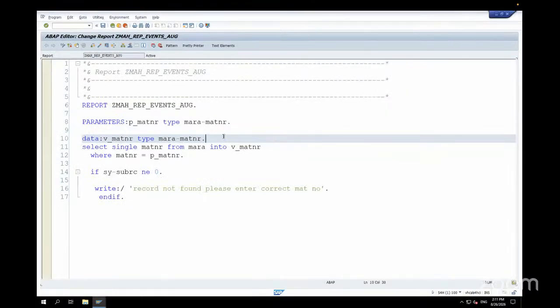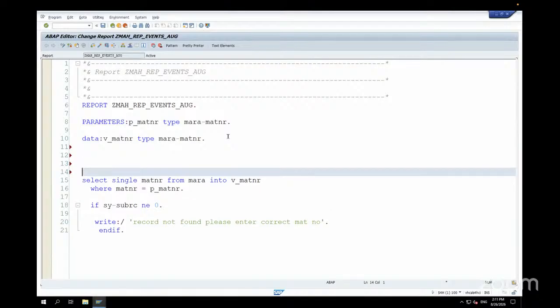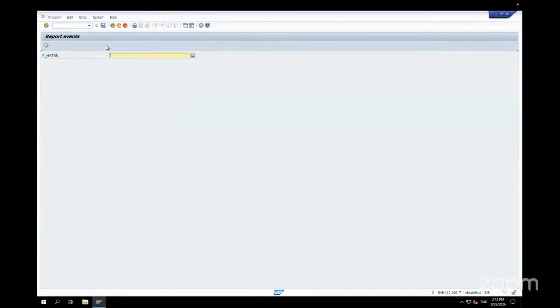For that, what you do is do validation here. Write this statement quickly. Now you execute, activate, execute, give some wrong value here, click on execute.